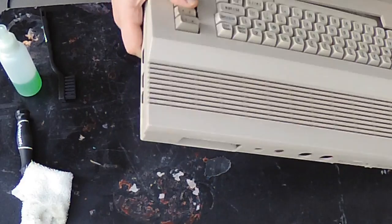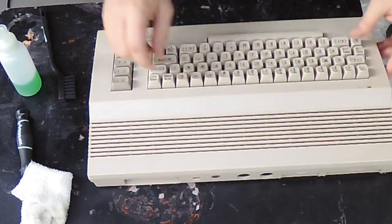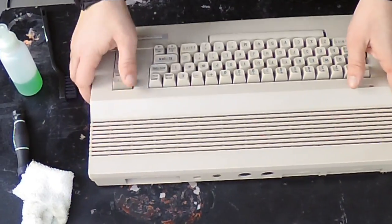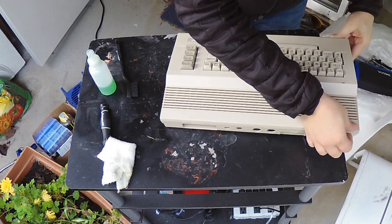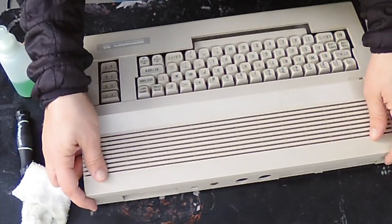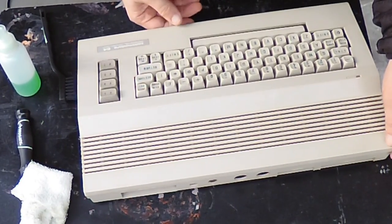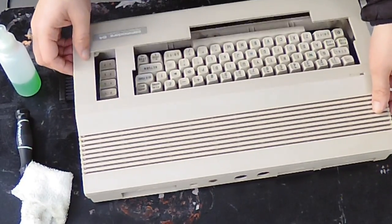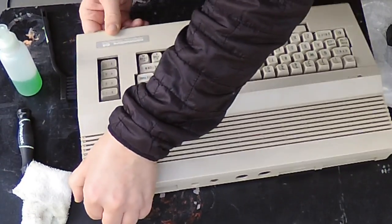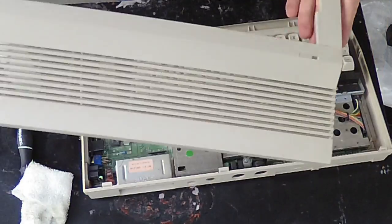Remember what I said about pulling the case towards you — that might just be for the bread bins. On this one, before you even open it you can see where the tabs are, and you kind of want to just push it back a little bit so the tabs slide out. Do this all very, very gently because too much force will break it permanently. Especially if these have been in storage for a long time they can get caked together and sticky, so the best way is just to wiggle it until it comes loose. Never apply a lot of force.